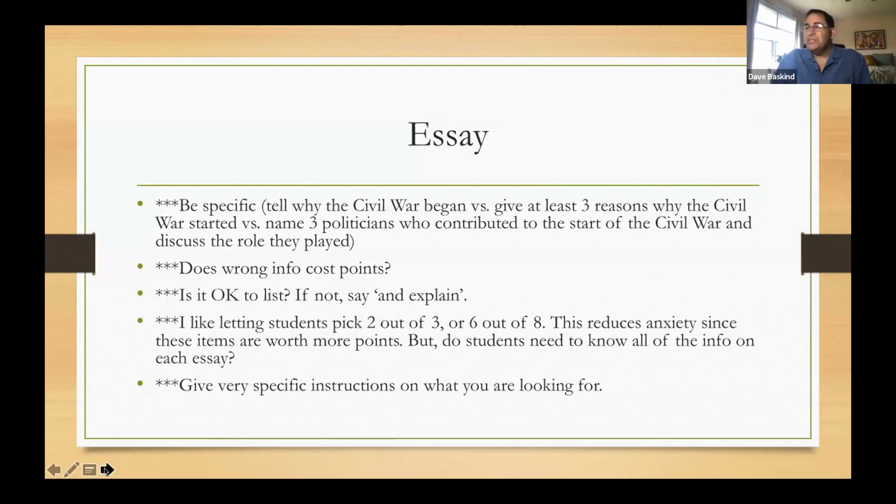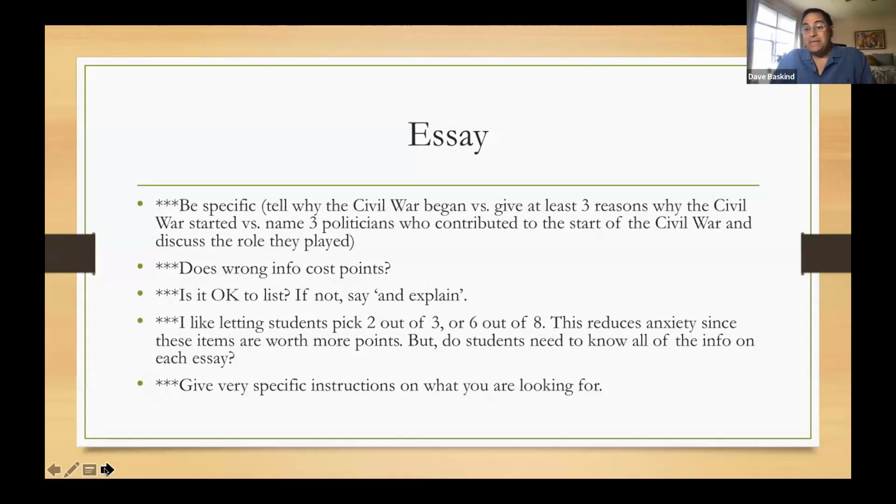When possible, especially with essays, I like giving a little bit of flexibility. Now, with multiple choice, true, false, matching items, things like that, those are usually lower stakes. They tend to be worth a smaller number of points. Essays typically are going to be worth a bit more points, and they get students a little bit more nervous, I think, because they are more valuable in terms of how they're scored. So when possible, I like giving students options by saying, pick 2 out of these 3 essays to answer, or 6 out of the 8, or 8 out of the 10, but be sure you pick at least 1 per chapter. If you can allow for flexibility, I would say do so, because again, it does reduce some anxiety.